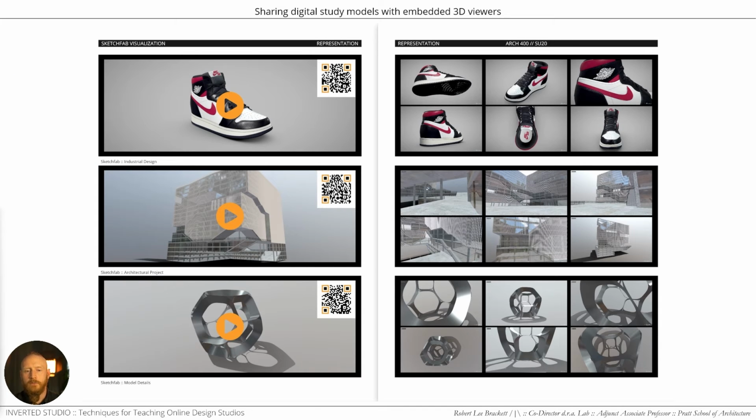This can work also with platforms like Sketchfab, where you can take a model, whether digitally modeled or scanned, and just hand that through the digital interface, through a link to a website, to a reviewer that can explore anything from a small design of, say, a shoe or a study model to a full building by zooming in and out and turning on lighting and material effects.